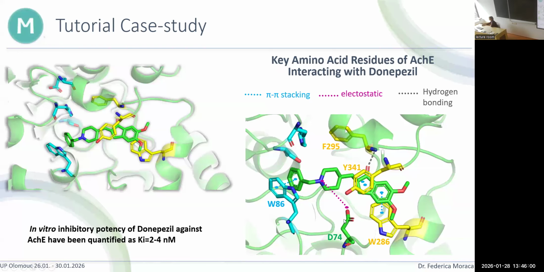There is also an electrostatic interaction with this aspartate, which actually does not belong to either site. Here we can also see the important hydrogen bond with these phenylalanine residues that contributes to the stability of the ligand binding.